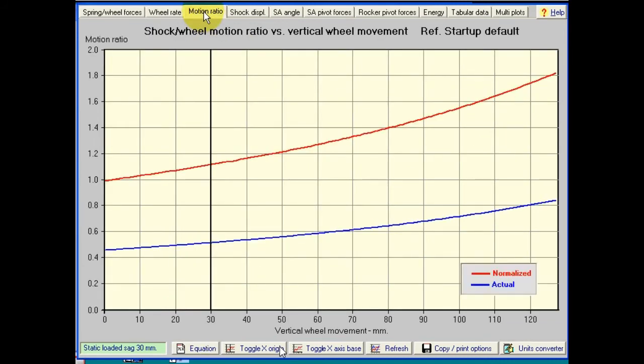Here we can see the motion ratio, defined as the movement or velocity of compression of the shock compared to that of movement of the wheel. Now, quite often motion ratio is expressed as the inverse of that, the motion of the wheel compared to the motion of the shock.